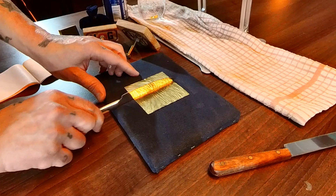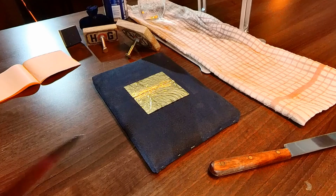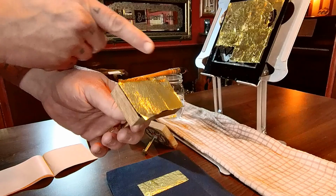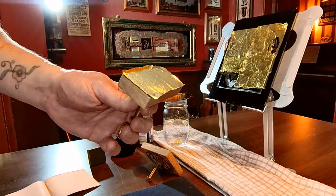So let's just pop that on there. See, that goes through it nicely. And then use my half leaf tip. Let's pick this up. You see there, that's when you can tell that you're going to need to reload a tip, when you get a little bit of loose leaf. Let's bring this over here again.